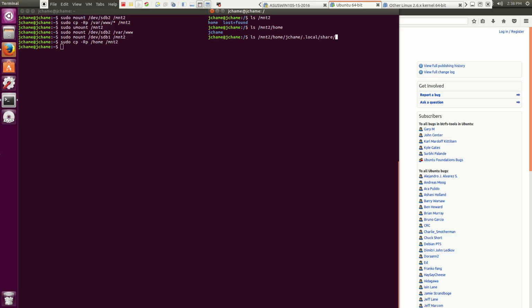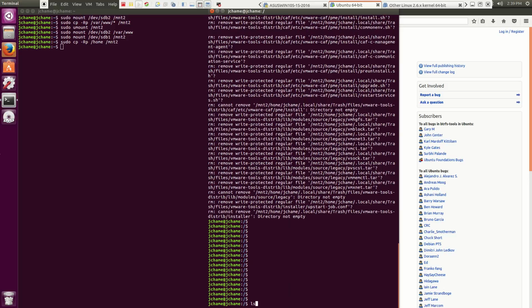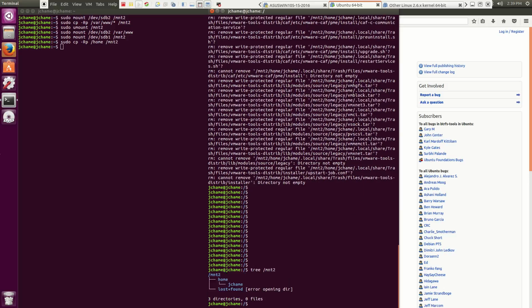And there's still a whole bunch of stuff in there, and I'm trying to remember. I think I went rm -r mnt2/home. Yes. So that got rid of all the files.